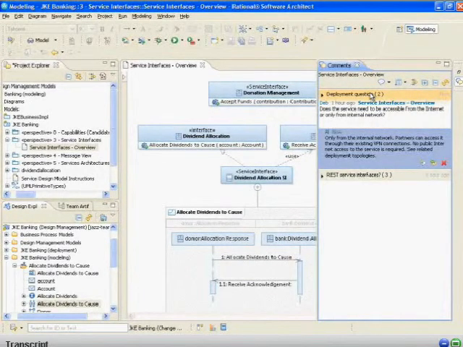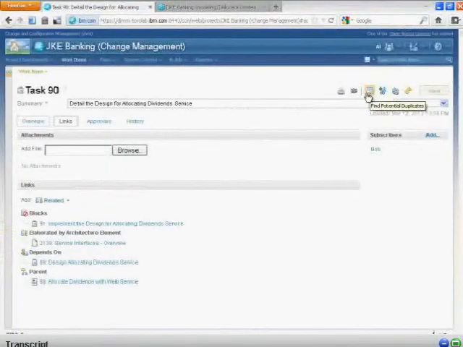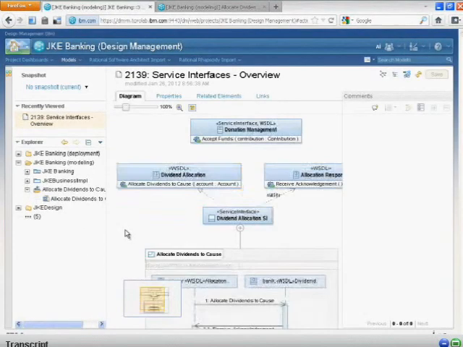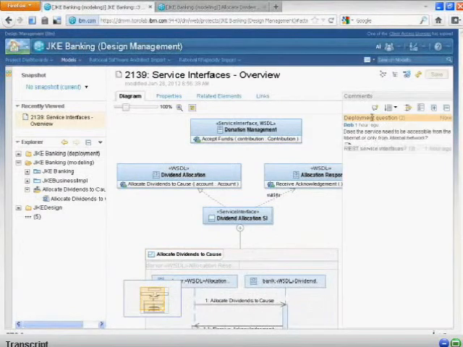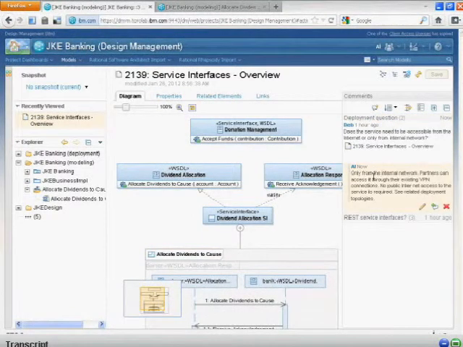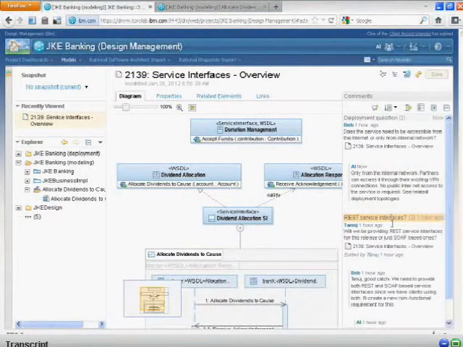So Al's replied. Now, if we were to go right back and take a look in the work item for this, so let's click on the link here from the work item and link over to the actual model in design management. And you can see here that what Al posted from within RSA is directly reflected through the web client. So the rest of the team that doesn't use RSA can comment and collaborate with Al through the web client, as opposed to Al, who was doing it through the RSA client.